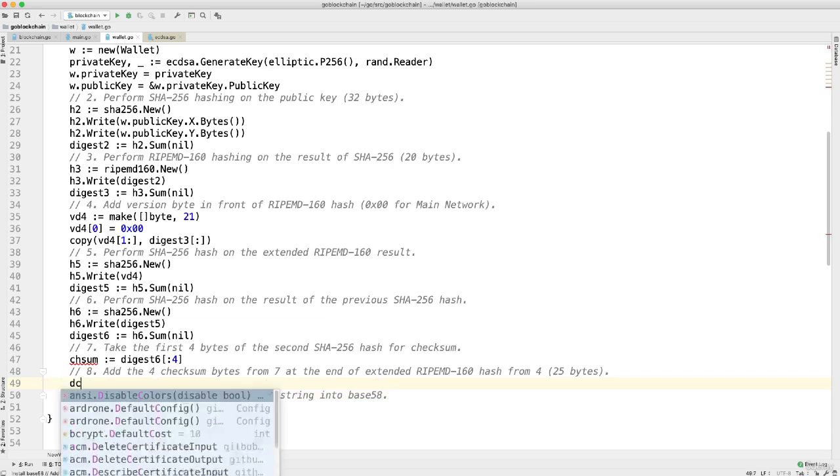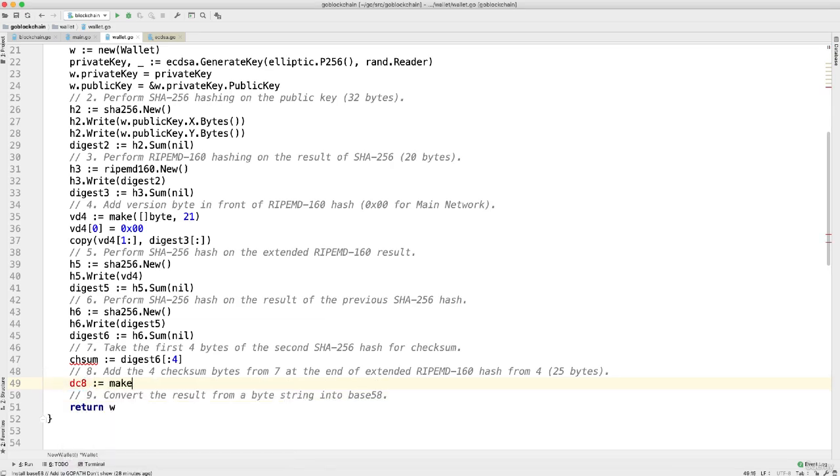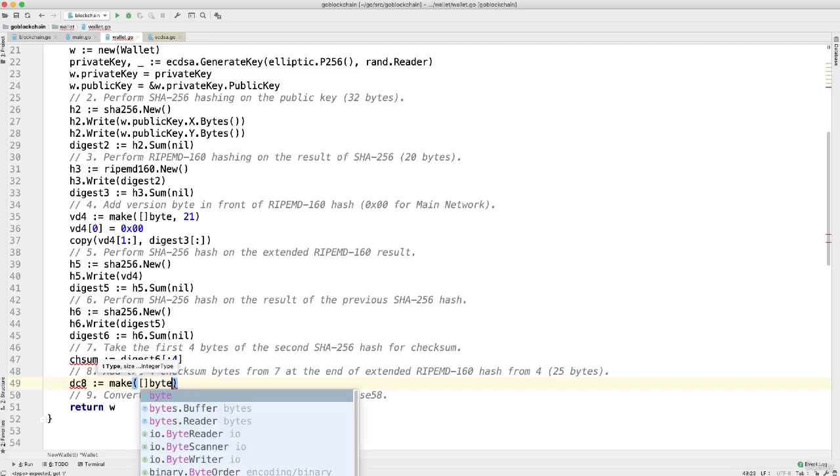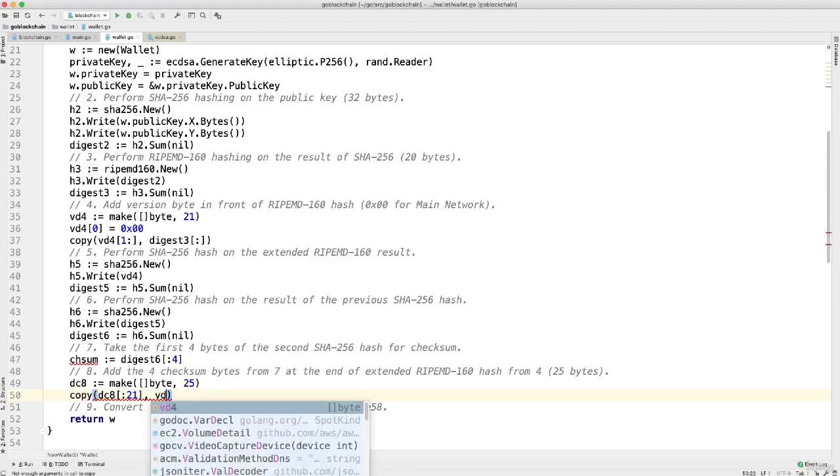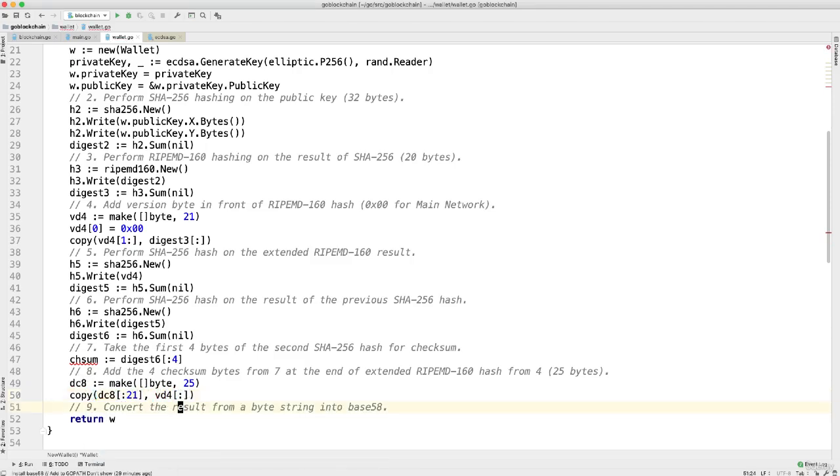We'll write make, then byte, then 25, because we want to make 25 bytes worth. At the very beginning of our 21 bytes section, we're going to include our VD4. Then we're going to focus on what to attach at the end. We're going to add 4 checksum bytes, meaning 21 up to the end for checksum.